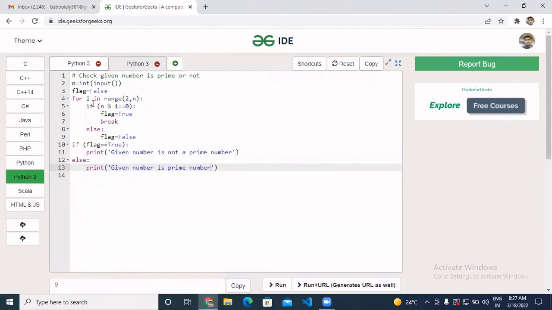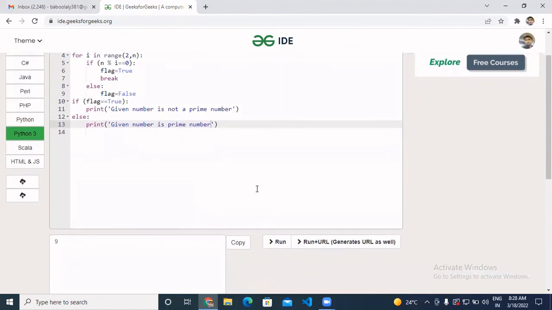So this is the iterative version of the normal code for the prime number, and you can also do it with recursion. Simply take the base condition n less than or equal to 2. If n is less than or equal to 2, that means true, and then you check from 2 to n and return that value recursively.